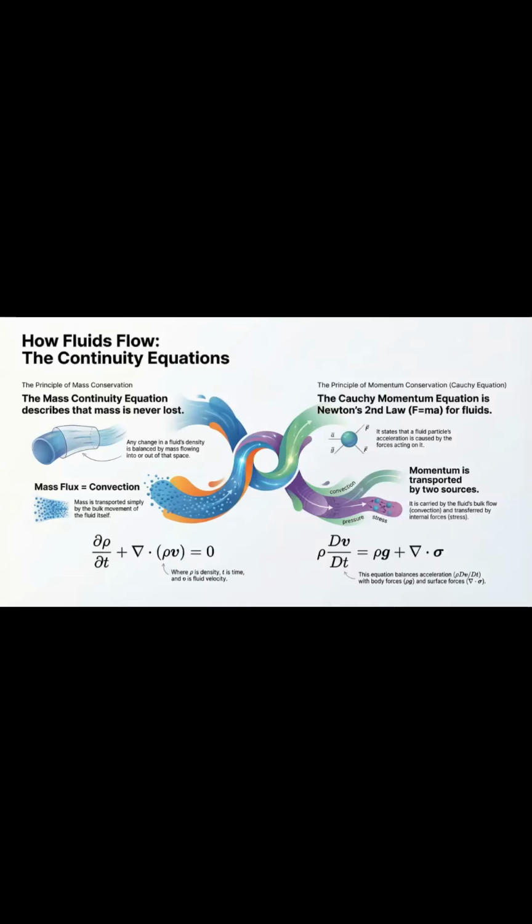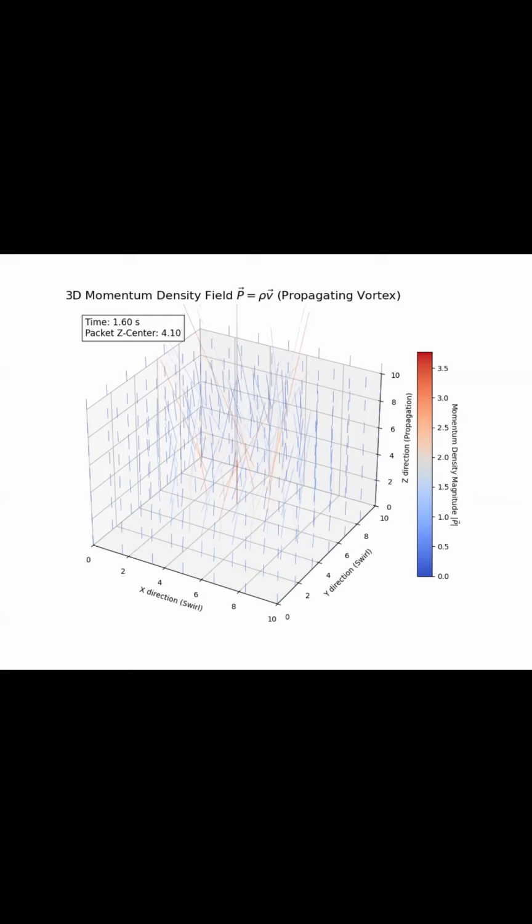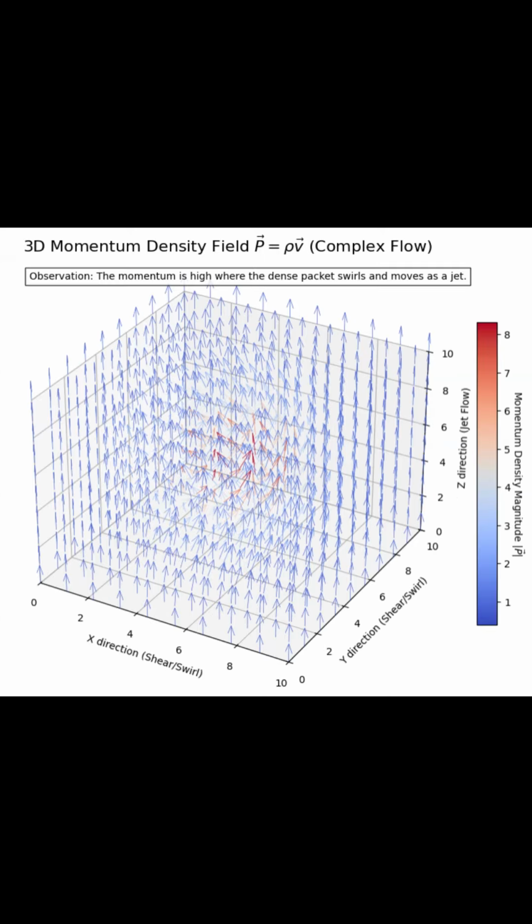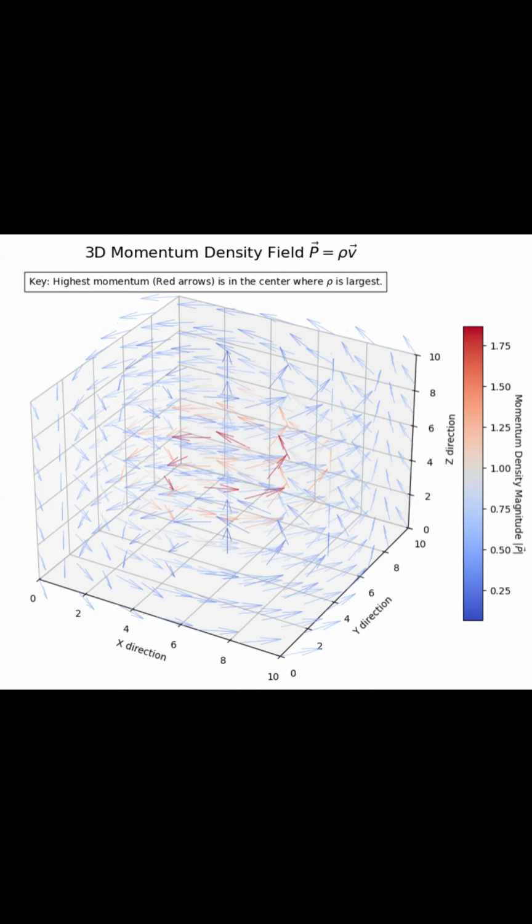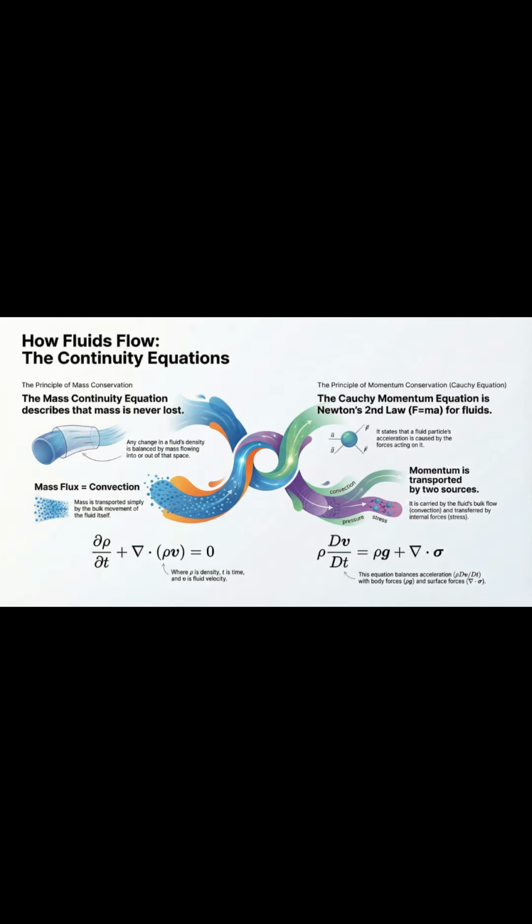This is the brief on fluid dynamics continuity equations. All right, so you can kind of think of these equations as the core operating manual for anything that flows. They're what give us that essential link between mass, motion, and the forces acting on them. So let's break it down into the three key pieces you really need to get.